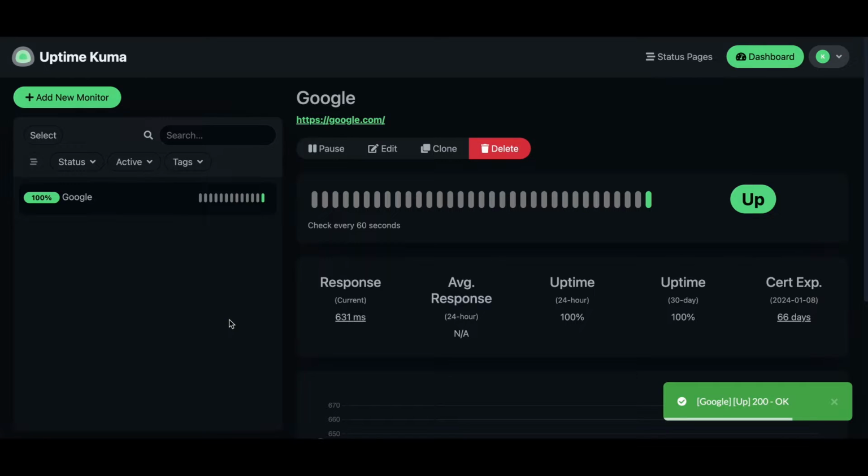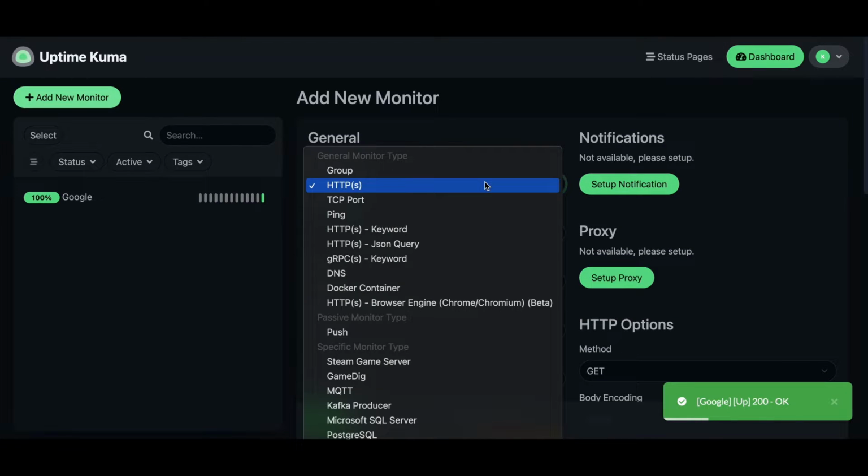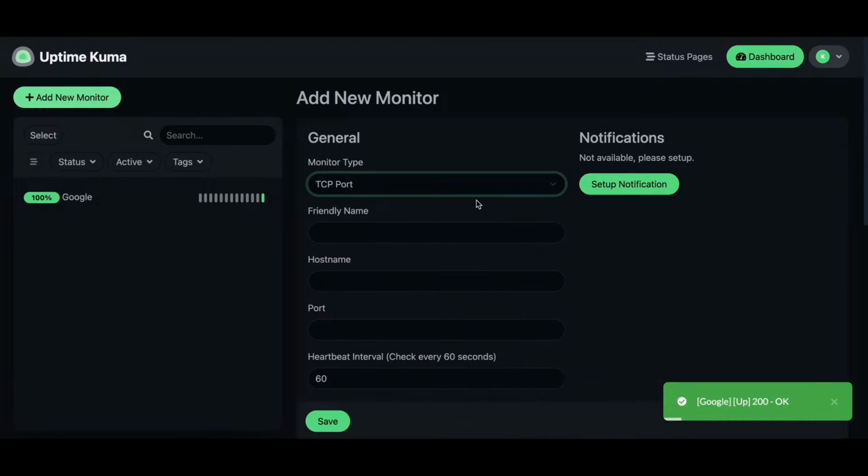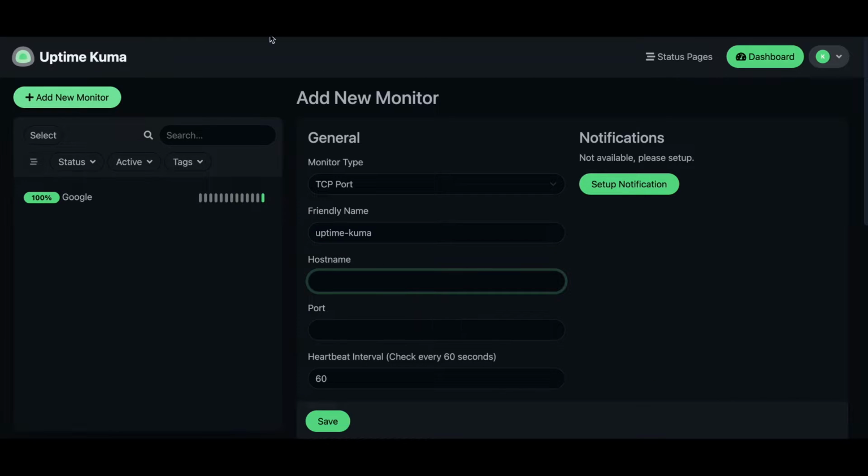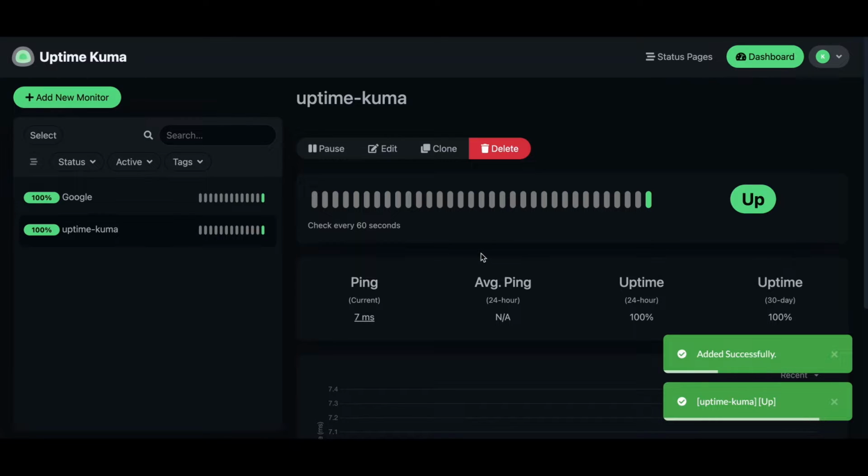You can also use it for your own apps. So for example, we're hosting Uptime Kuma, right? So I can click add a new monitor, and then under monitor type, instead of HTTPS, I'm going to hit TCP port. Friendly name will be Uptime Kuma. Host name, it wants my Synology NAS IP address. So I'll do that. And then under port number, we know that it's 3001. So I will put the port number 3001. I will delete this colon that I accidentally put under host name. And I will hit save. And hey, there we go. So I've got a monitor going for two separate services. I can tell if google.com is up, which probably is, and then I can see whether the Uptime Kuma on my Synology NAS is working.